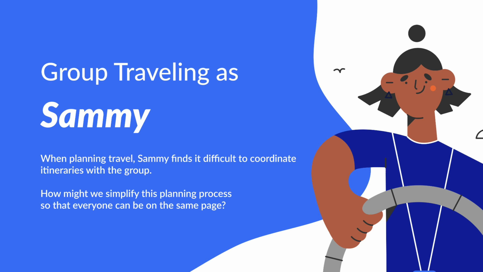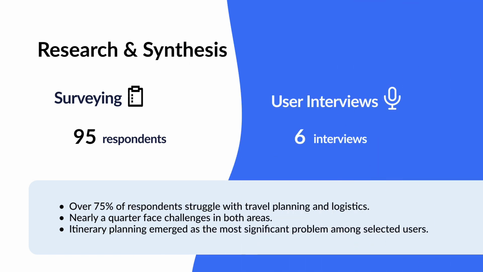Group traveling, as fulfilling as it is, often comes with stress in planning. In our research of 92 respondents and 6 in-depth interviews, over half of respondents reported group travel planning as a big area for improvement. In those results, more than 75% of those respondents claimed itinerary planning was the toughest part.